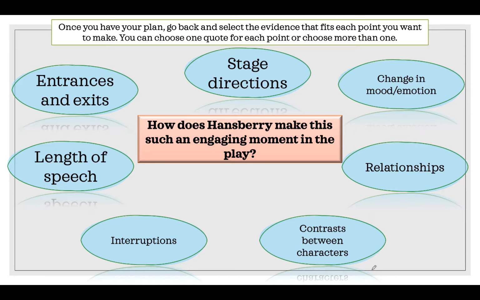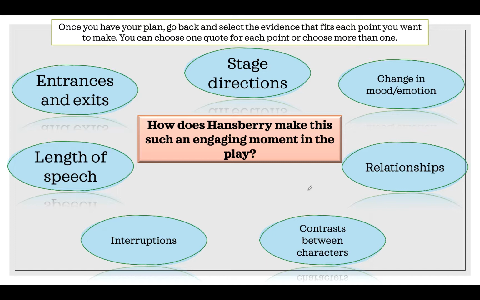Okay, so now you've gone back through and you've eliminated the points that you've decided maybe aren't helpful, or you've just, as I've done, circled or ticked the ones that you really do think that you'll be able to use and comment on. And notice how, as I've been doing that, I've been justifying these decisions to myself. And that's what you should be doing as well. Justify them. Can you talk about them? Is there anything you can say about them? Are they relevant? And that will help you make your final decisions.